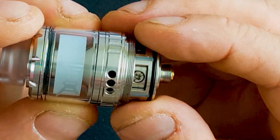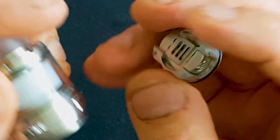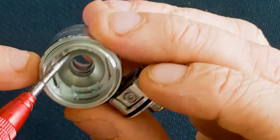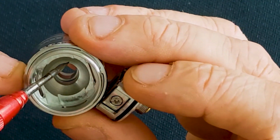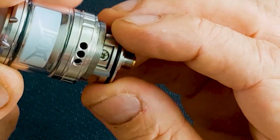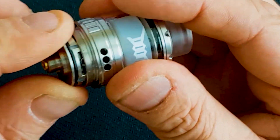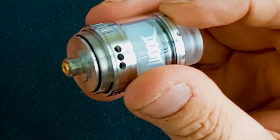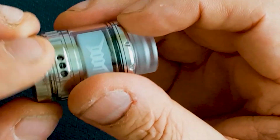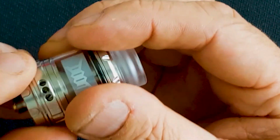The airflow lines up with the screw, because basically the air comes in, hits that, goes up to here, hits that, bounces out, and comes across your coils. And that, folks, is basically it. You just slot that in again. You can feel it lines up, and then you just push it in, like so. And you just screw your sleeve on. Like I said, this is very atomizer based, exactly the same kind of thing. They do that like that.